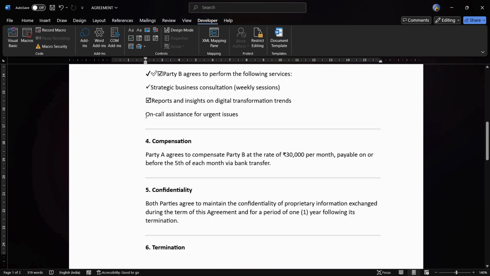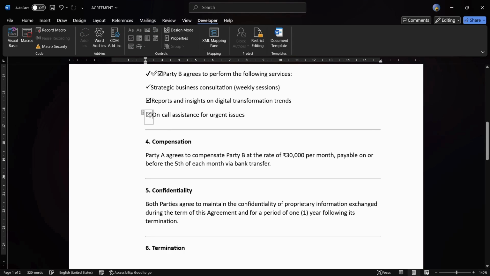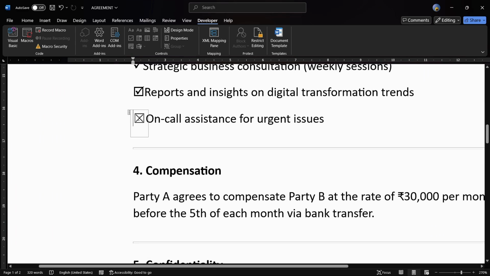Once you have placed your cursor at the position where you want the check mark to be present, you need to click onto the button that says Checkbox Content Control. Simply click onto this Checkbox Content Control, and here you can see that a check box has been successfully added, and it is responsive just after I have inserted it into the document. But you can notice that instead of a check mark, it is giving us a cross symbol. Let me show you how you can redefine what symbol should be present instead of this cross icon.